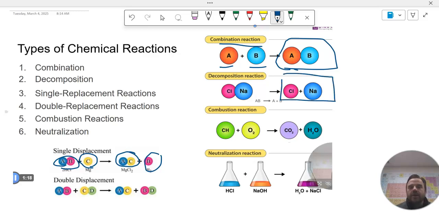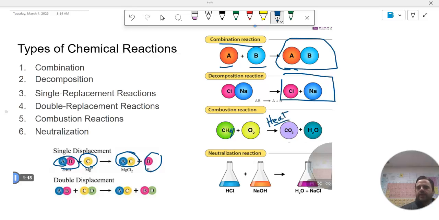Now, combustion doesn't really fit the metaphor so well, but combustion is one of the more exciting types of reactions. What's shown here is what happens on our stoves. This should be CH4, they don't show that correctly. But what happens here is you take a compound that usually includes carbon and hydrogen, and you combine that with oxygen, and you form CO2 and H2O. In the process, you give off a lot of heat.